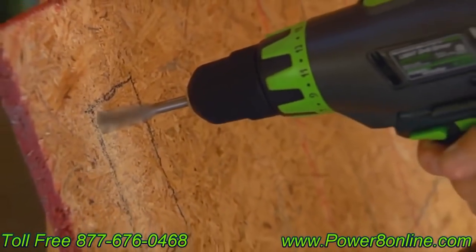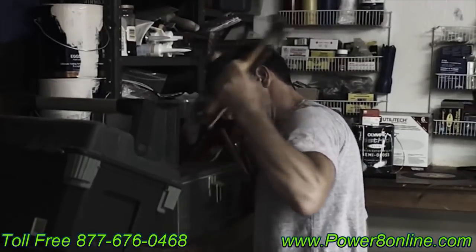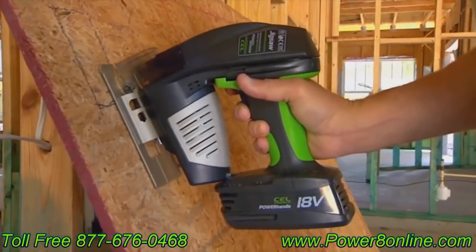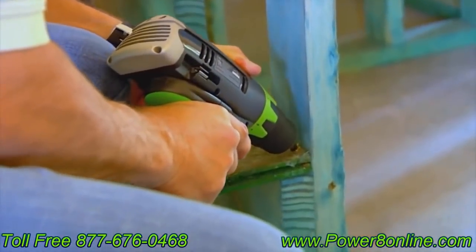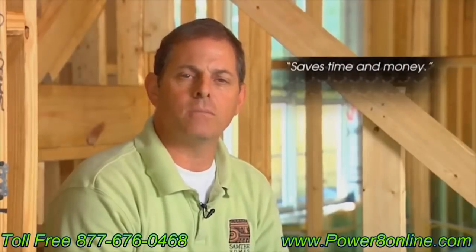It's really convenient, and I can't tell you how many times that thing has saved me from having to go back to my truck or having to go back to my shop to get another tool, because it's so versatile and it's got all these 8 tools in this convenient pack. It really saves a lot of time for me, and you know, on the job site, time is money.